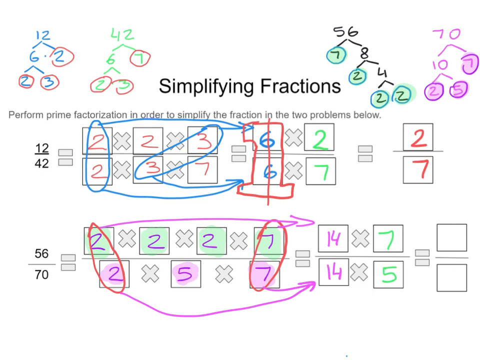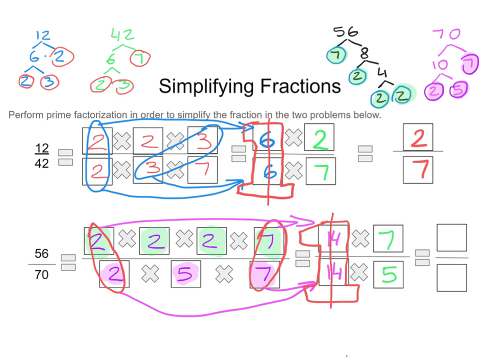And the greatest common factor is what gives me my giant 1, ultimate giant 1, even though 2 over 2 is also a giant 1 and 7 over 7 is a giant 1, but 14 is the greatest common factor of 56 and 70. Again, this step we can skip and I can just go and divide 7 by 7 and 2 by 2. Or you can just add this step. There is no difference, however you like it. But in this homework, we had to show it because we had space left for the greatest common factor.